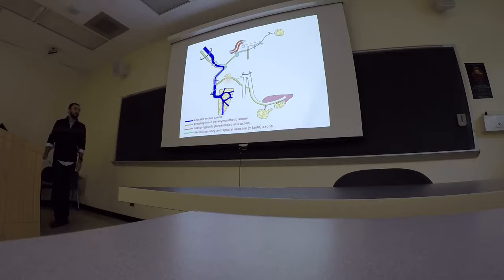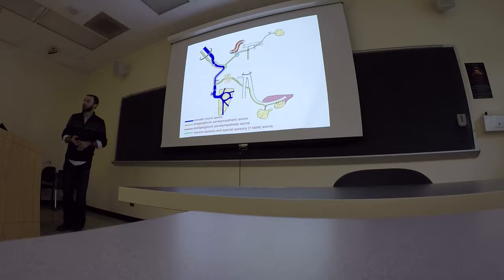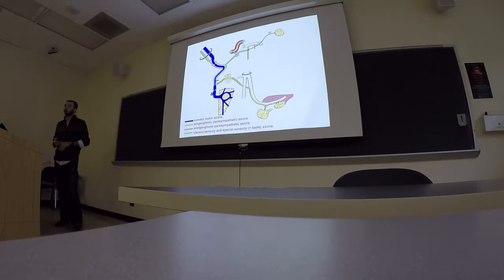Okay, we also have visceral sensation and special sensation coming from the palate. So we primarily think of our tongue as our only organ of taste, but you do have very dispersed taste sensation over the palatal mucosa as well. So this is going to be innervated by the facial nerve too. And that's going to follow back along the pathway of the greater petrosal nerve. Also have their cell bodies in the geniculate ganglion, and then the central process will head back through nervus intermedius.